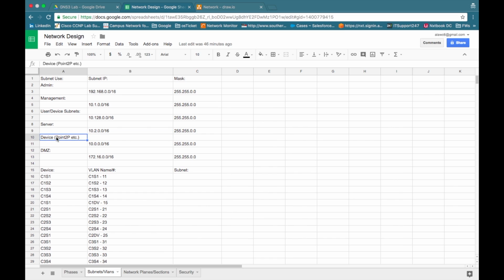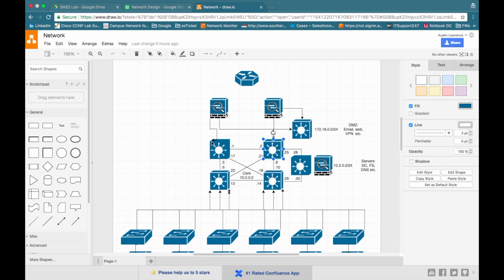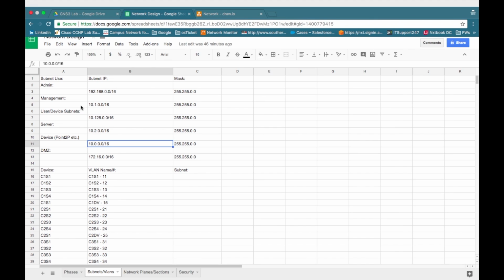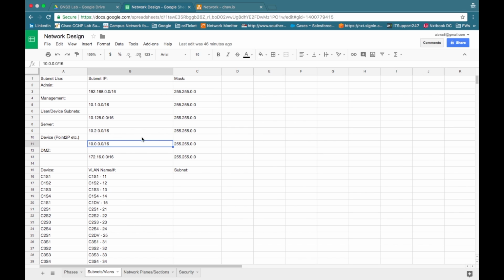And then we have the device subnet in general. Device subnet's going to be a little bit different, or a lot different than the user device subnets. It's going to be for primarily point-to-point links, connections between layer 3 devices, and to allow them to communicate with each other. So this huge chunk of addressing here is going to be scaled down to most likely /30 networks or subnets, so that two devices can connect to each other, like in the core of the network, as you can see how I have that set up here. So that's pretty simple. That's what that subnet's going to be used for.